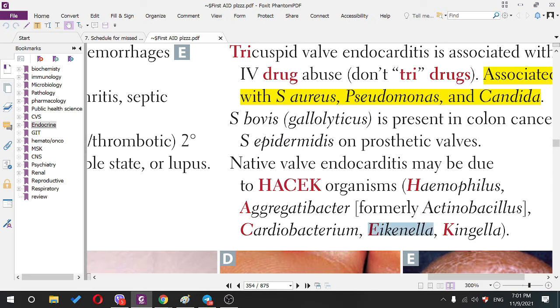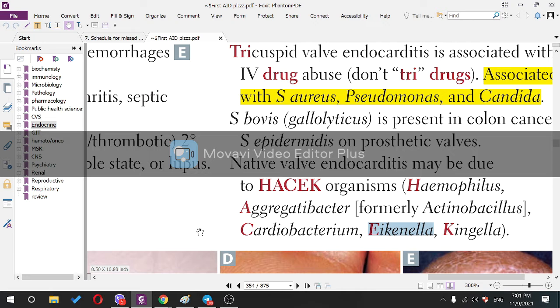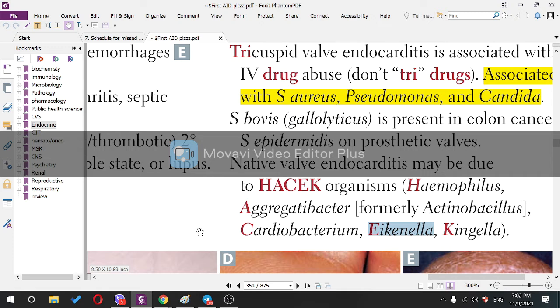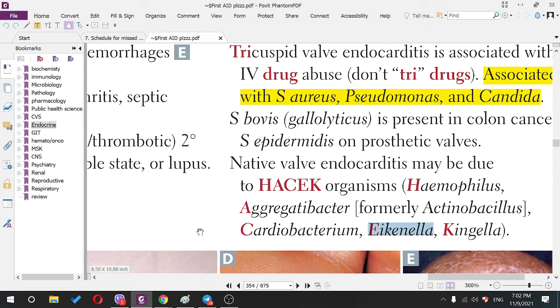One of the important ones actually is Eikenella. So guys, which animal bite can lead to Eikenella? Which form of bite can lead to Eikenella? A human bite, exactly. It's the only time you can get Eikenella, not from an animal. Humans, if they bite you, you get Eikenella. Do humans bite each other? Well, yes, they do, but commonly you will not get it from a bite. For the USMLE, you must know what a fist fight is.